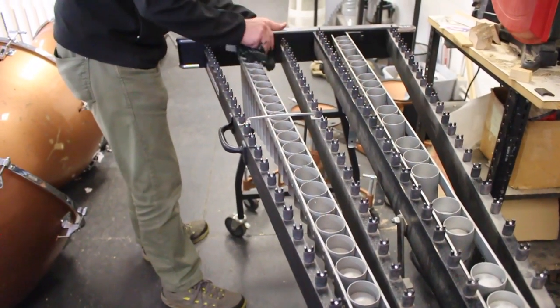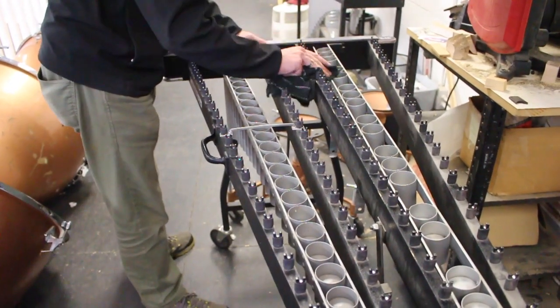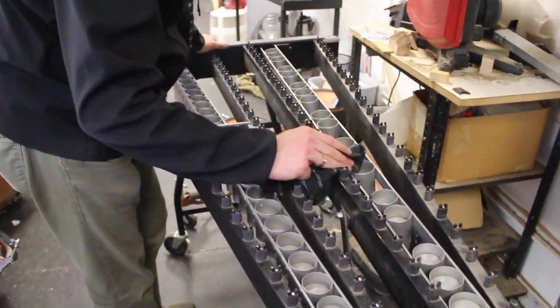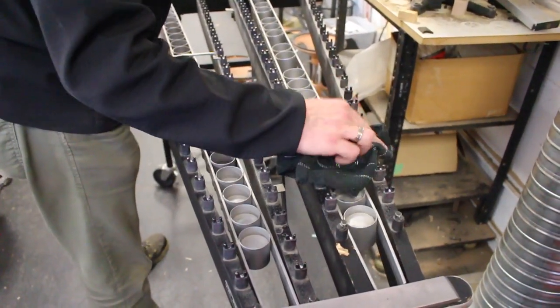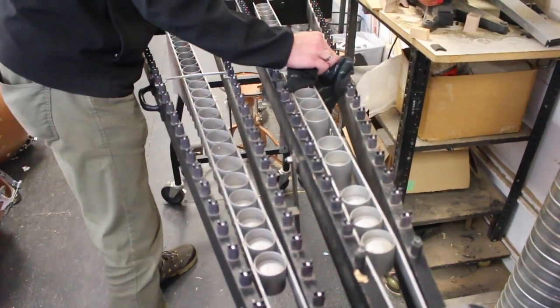You can actually order the rubber part to go around the node if it's missing the rubber part altogether. You can get it from a company called Century Mallet Instruments based in Chicago, Illinois, but they're pretty expensive. So you can also just make your own out of electrical tape if you want. I'm just going through and making sure that everything is nice and clean.